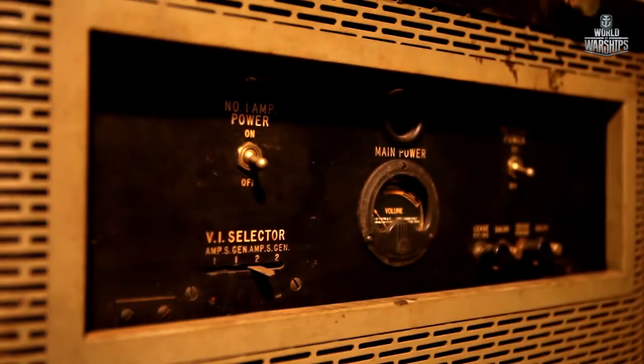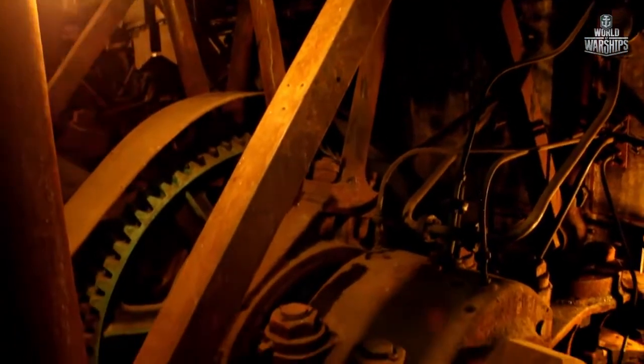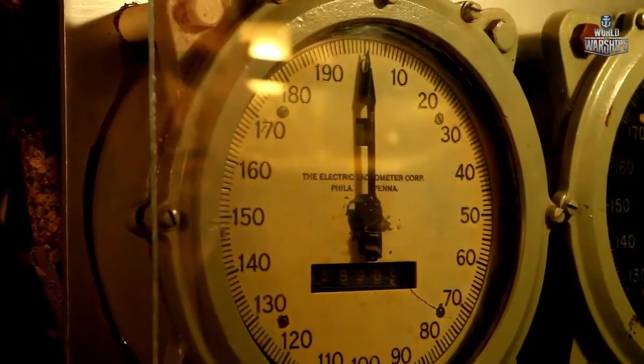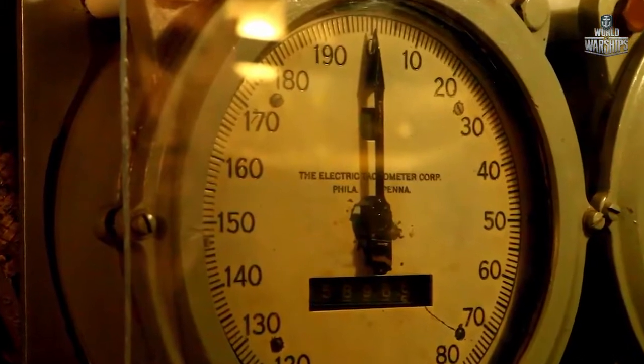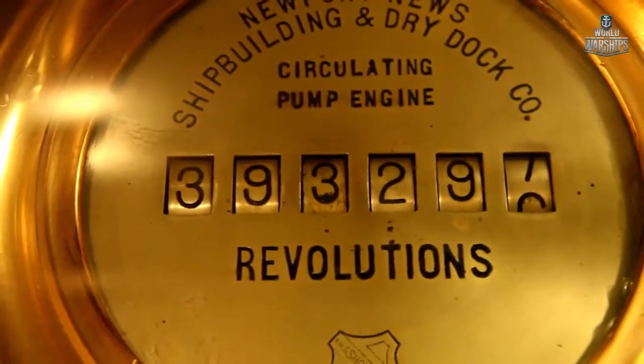One of the traditional solutions for Texas was the installation of a vertical four-cylinder steam engine of triple expansion, an engine for each of two propeller screws. You know, a top speed of maybe 25 miles an hour or 20, 21 knots. But the reliability, the durability, and the efficiency of those engines was remarkable. These engines, when built, were the most advanced reciprocating engines ever built. And they currently are a National Historic Engineering Landmark in and of themselves.